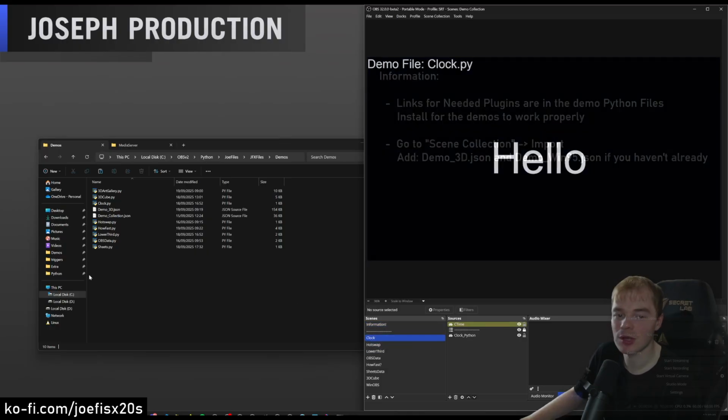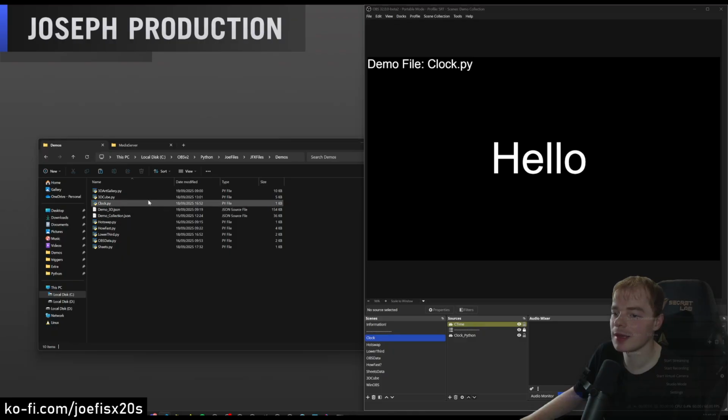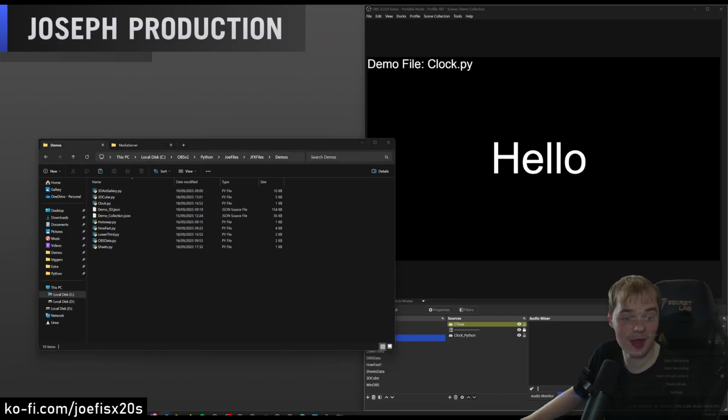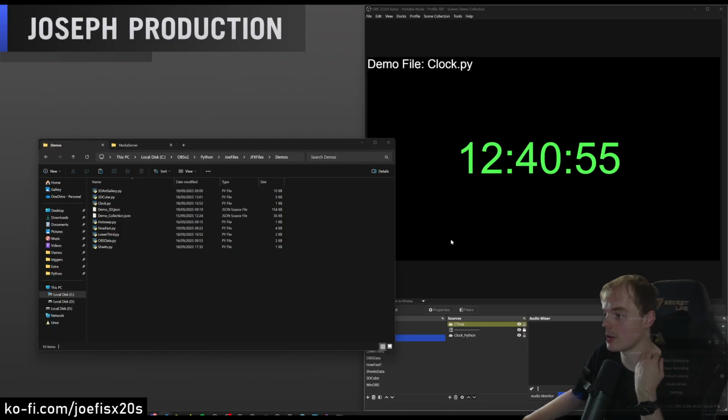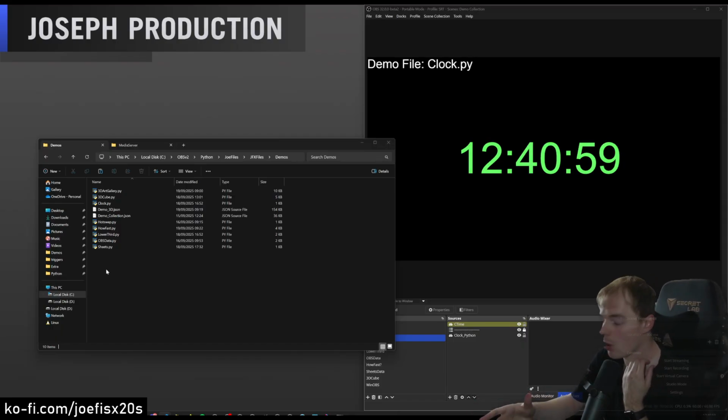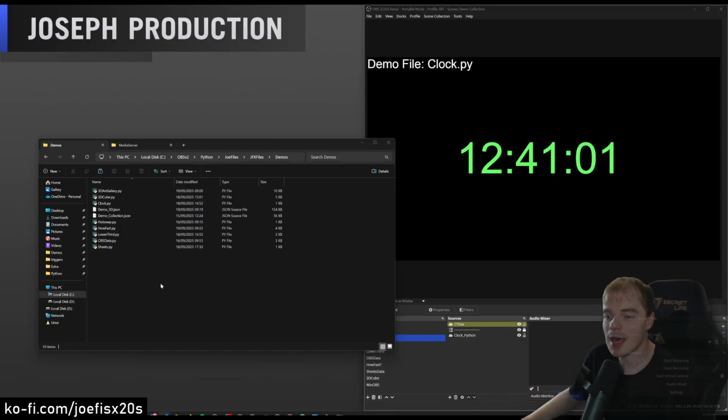So we go to clock, you run the file, double click, and then you'll see it do nothing because it's my hello file version. Let me undo that, save, run it again. And there you go. So you double click and it should just run, hopefully. If not, send me a message and we can call or we can fix this, or I can push another update and fix it for everyone if it gets to that point. There you go. And then all these should work.